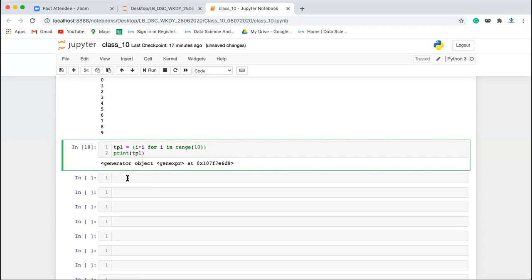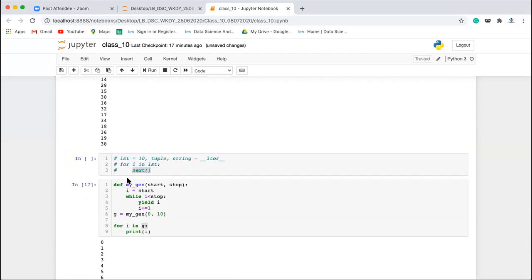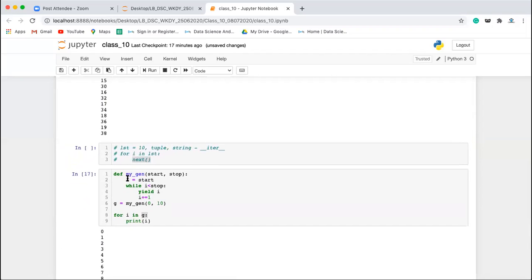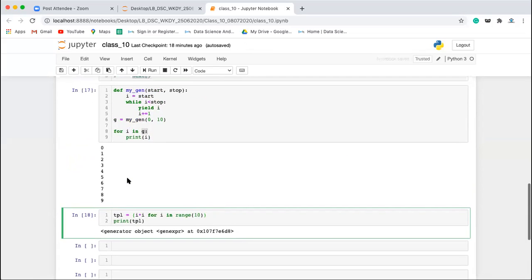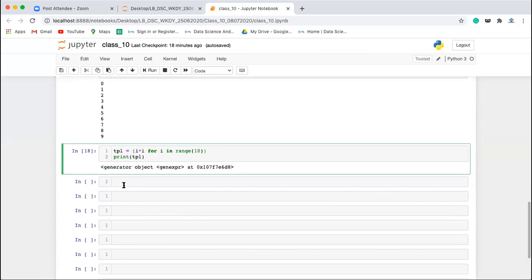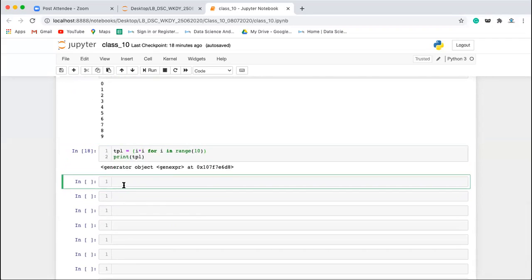Abhishek? Yes. I have a question on yield statement. To store the next value, where is it exactly stored? Store the next value means? So suppose you are generating the values using... No, it doesn't store the value. This is the advantage of the generator. So the generator doesn't store the value. That's what I'm coming to, when we should use a generator, whether we should use a generator or a sequence.